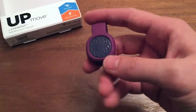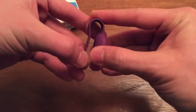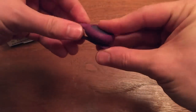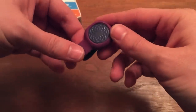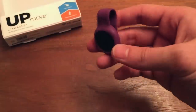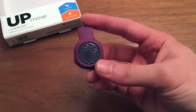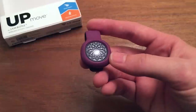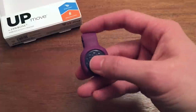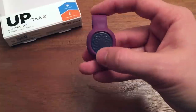I understand the business decision — you make a little more money on accessory sales — but I don't understand why you'd do that when your competition sells for the same price and does include it. For me it's not a deal breaker because I prefer this method, and I feel like they nailed the clasp — way better than the Misfit one. It feels a lot more robust. The design is a little different; some people complain about that, but it's not meant to be shown off.